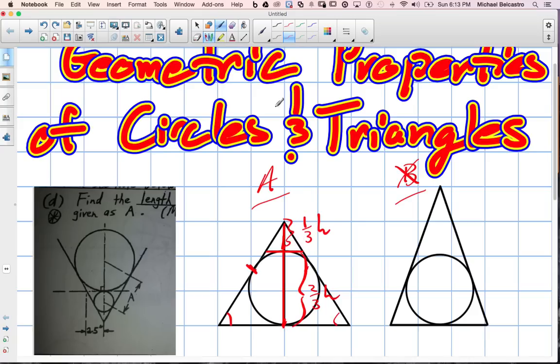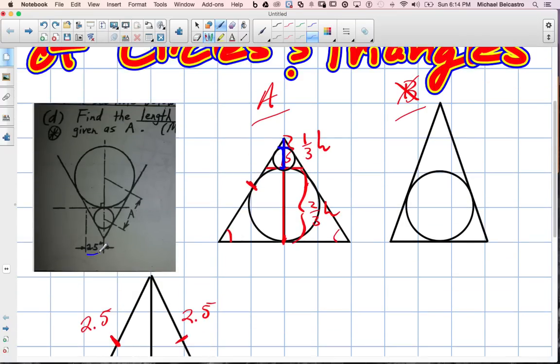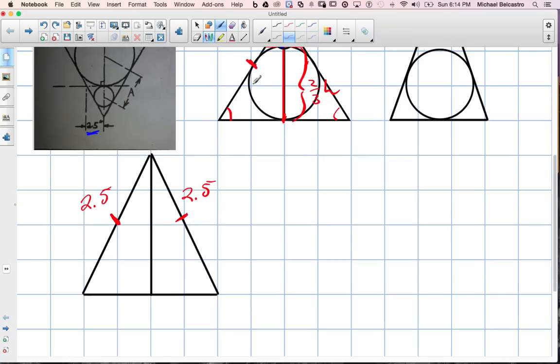Now, keep in mind, if we were to build another circle, we could continuously build circle upon circle upon circle within these spaces. We can keep zooming in, making smaller and smaller circles. You can make an infinite number of circles. But the next circle, this one here, its diameter would be the 2/3 of the height from here to here. So that 2/3 continuously repeats over and over again. So now that we know that, we're going to take our 2.5 information. Again, technically, we only know it's isosceles, but we're going on the assumption that it's an equilateral, so 2.5.